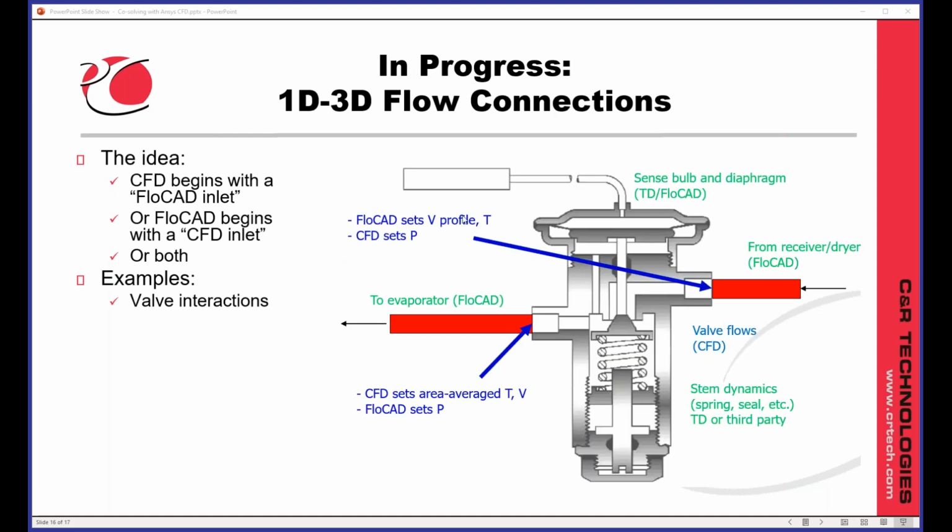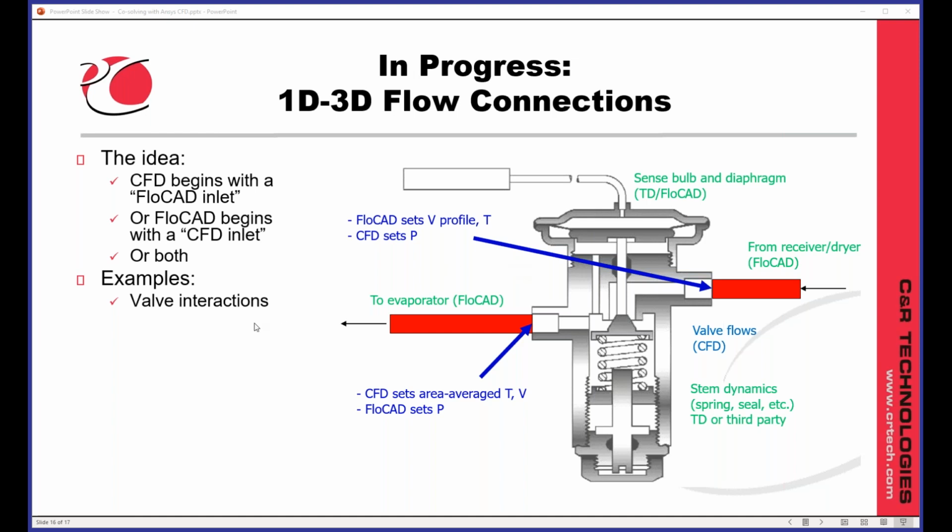And this is just kind of a cartoon example, but this would be what if you had a complex control system, who knows what kind of diaphragms and controllers and actuators and bulbs and all that other stuff you might have there, or flaps. But let's say you had a complex valve here that needed to be solved with CFD for various different dynamics and positions. But outside, you had something that CFD would not do so well at, such as a vapor compression cycle with evaporators and condensers and receivers and so forth, or even just a large extended pneumatic system that probably would not be amenable to CFD analysis.